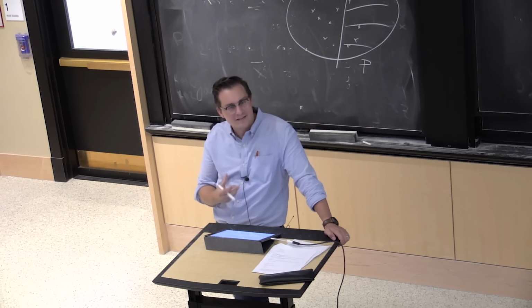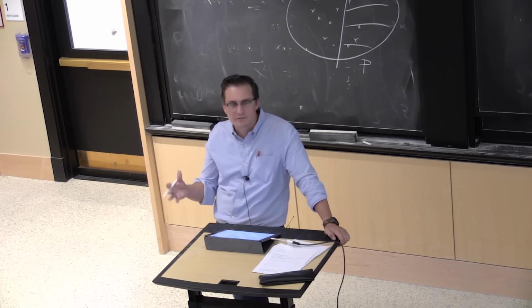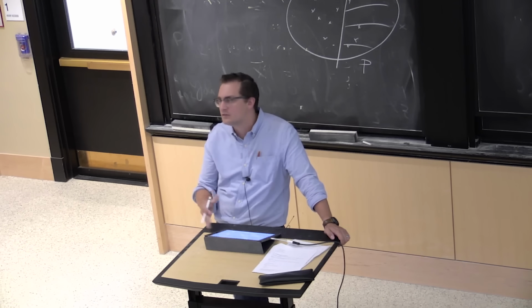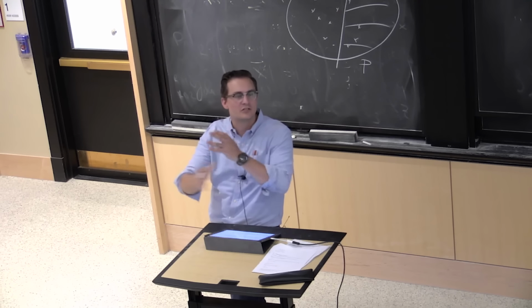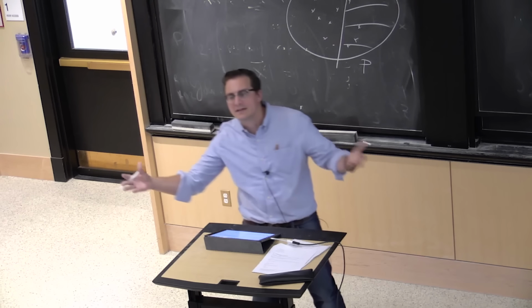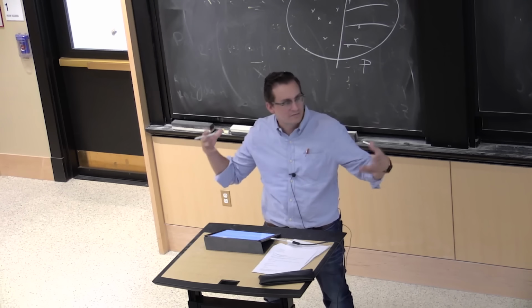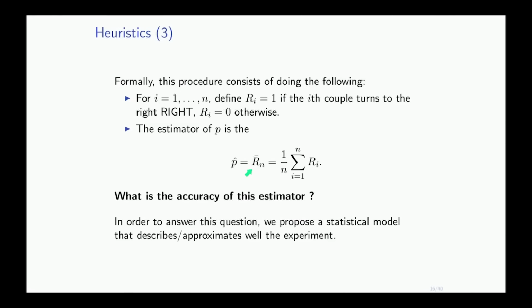Now clearly for the question we're asking about this proportion, I don't need to keep track of all this information. All I need to keep track of is the number of 0s and the number of 1s. Those are completely interchangeable. There's no time effect in this. The first couple is no different than the 15th couple. Okay, so we call this Rn bar, and that's going to be a very standard notation that we use. R might be replaced by other letters like X, so Xn bar, Yn bar, and this essentially means that I average the Ris over n of them, and the bar means the average. Okay, so I divide by n the total number of ones. Here this sum was equal to 80 in our example, and n was equal to 124.